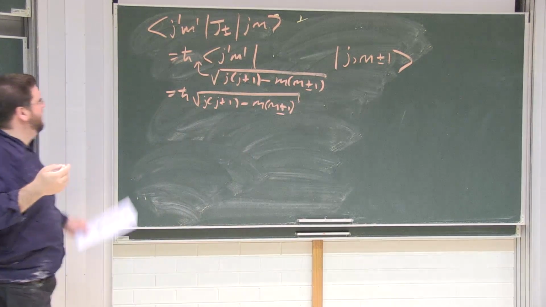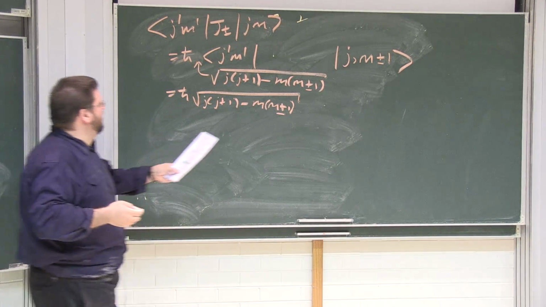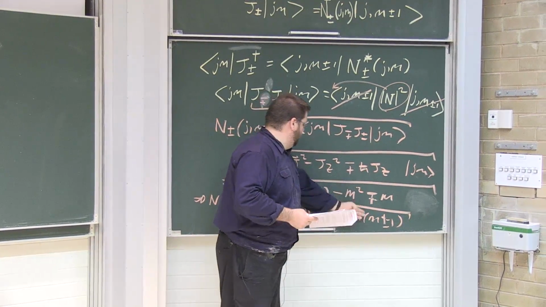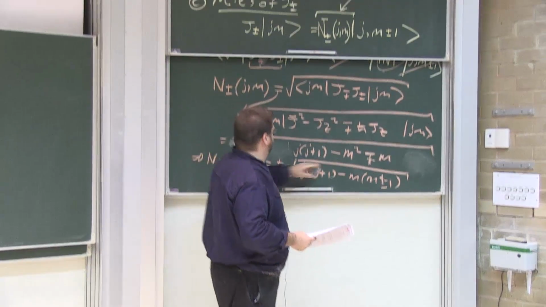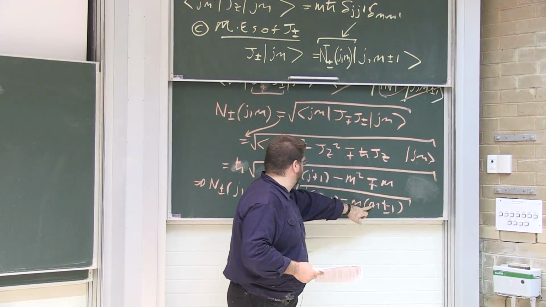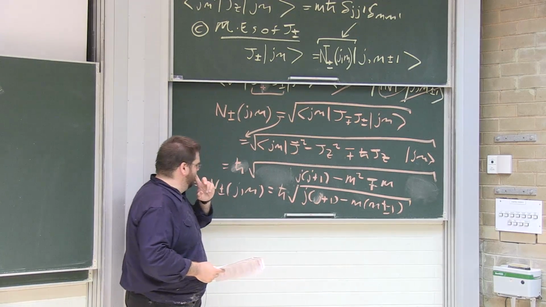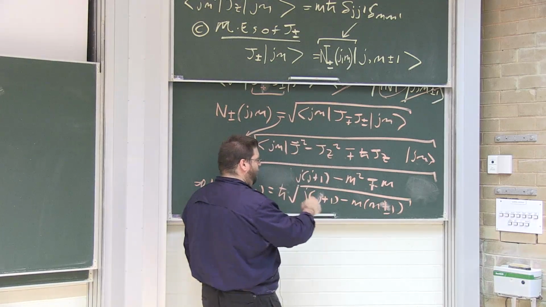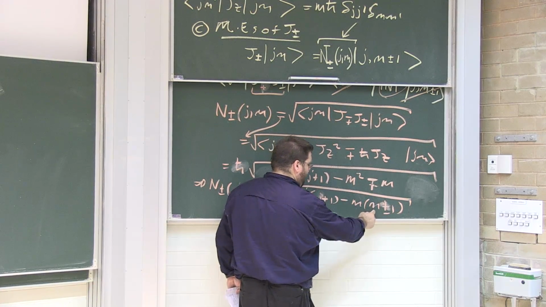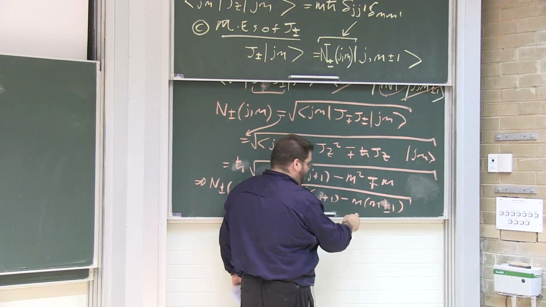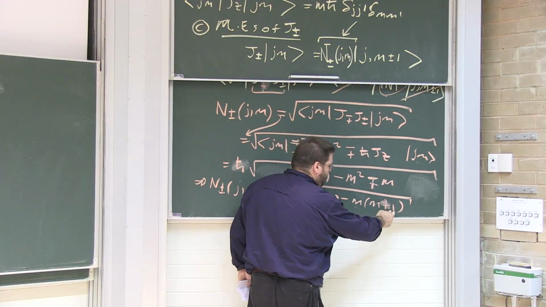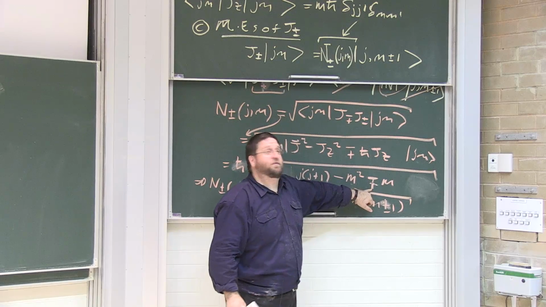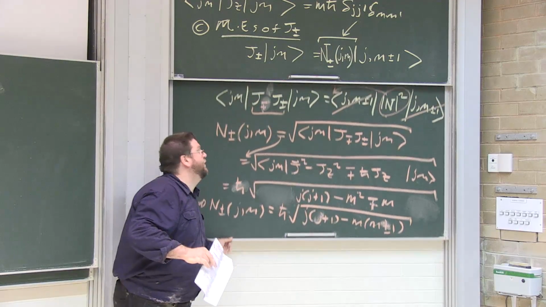David, isn't the minus supposed to be on the top rather than the bottom? If I look at the bottom right board, as you go from the second last line to the last line, you swap them. So the minus plus has become a plus minus. So this is a plus minus. So when we expand the bracket, this is minus m times m, which is minus m squared. And when we expand the bracket, this is minus m times plus or minus 1, which is minus or plus. Thank you, I should have explained that.